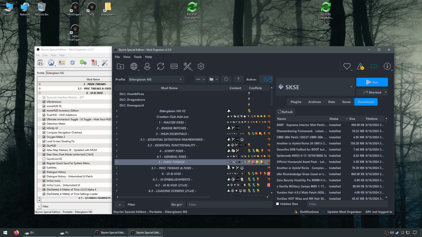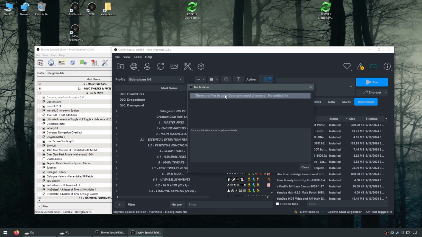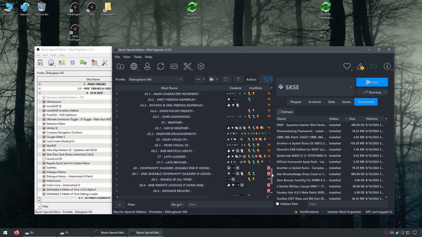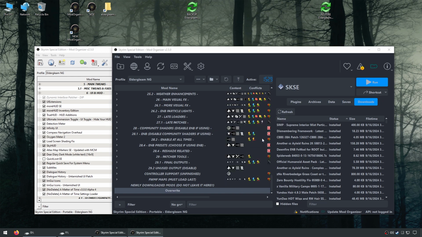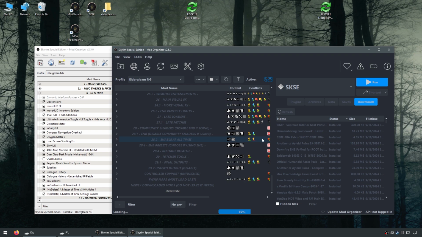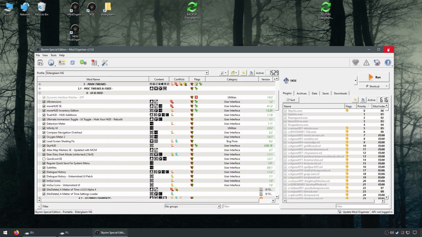Back in the new ModOrganizer, we see the customary notification warnings that new overwrite files exist, because the pseudo mods I created previously in the series aren't present in the new ModOrganizer's mod list. I'll right-click the overwrite entry at the bottom of the mod list, click Clear Overwrite, and OK to confirm. At this point, I'm going to go ahead and close the new ModOrganizer application instance and minimize the older instance.